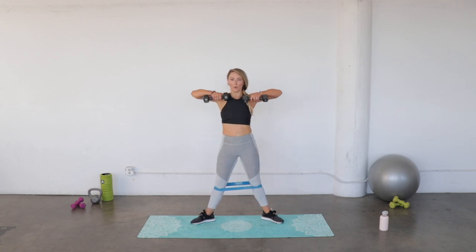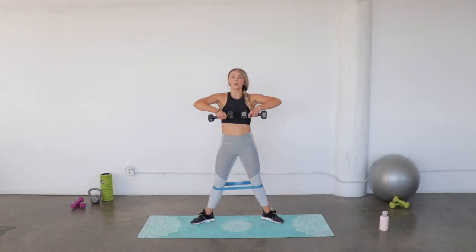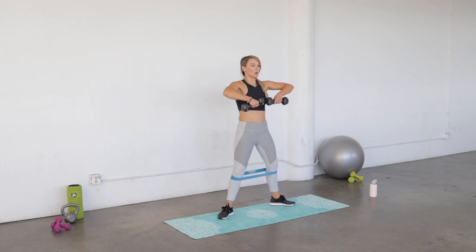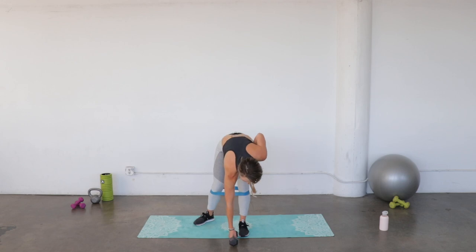Down, row up. Good, so really push those knees into the band. Good. Make sure those knees are reaching back behind you. Squeeze those shoulder blades in the back. Nice tall spine. Imagine you're sliding your back down a wall. Press through those heels to stand. Here's four, three, two, and last one. And then bring it down.